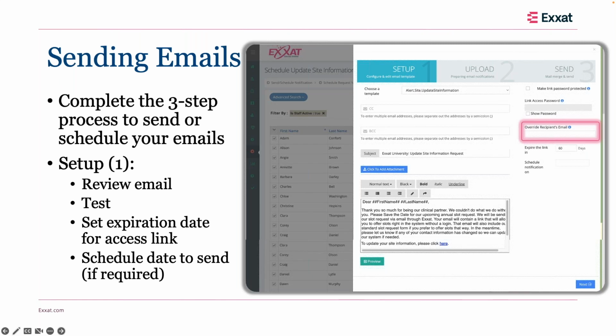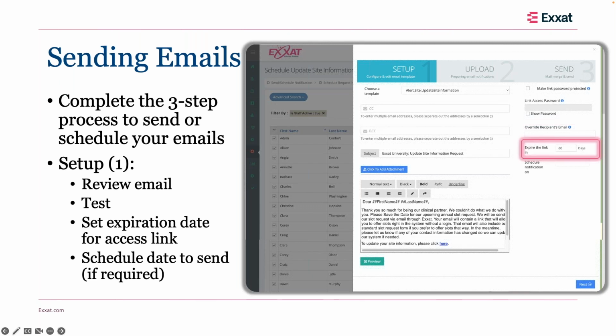That way, when you actually send it, you get it in your inbox, and it still includes the information of the person you were supposed to send it to, but it shows you the email exactly as it would appear to a clinical site. So if you're trying to see the email for yourself before sending it, this is a good way to do that.